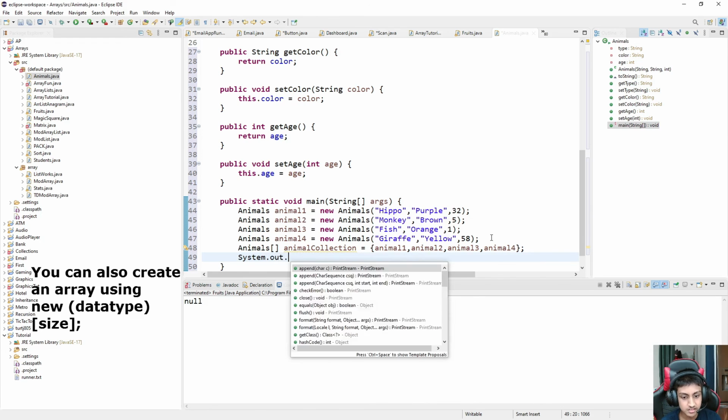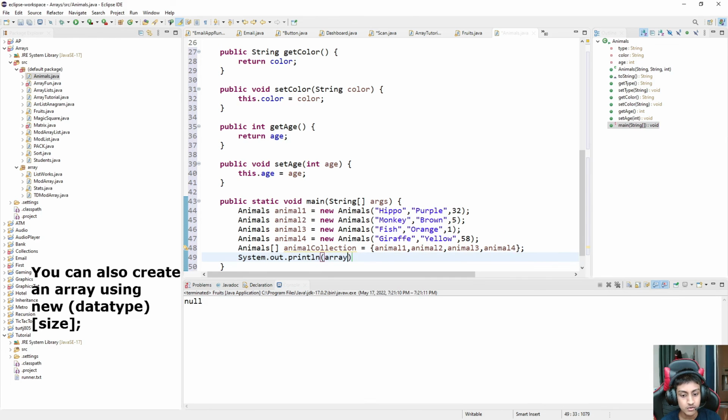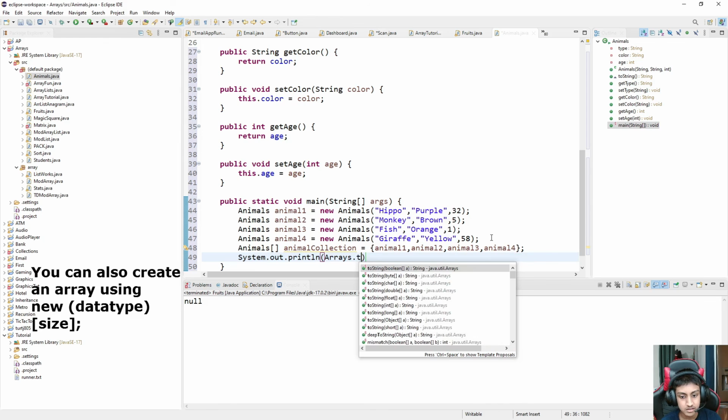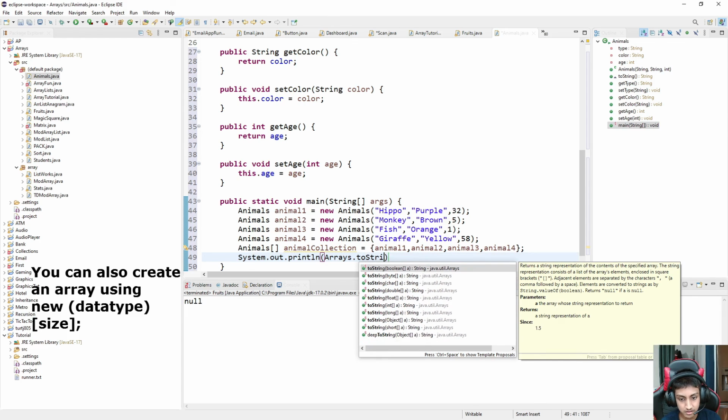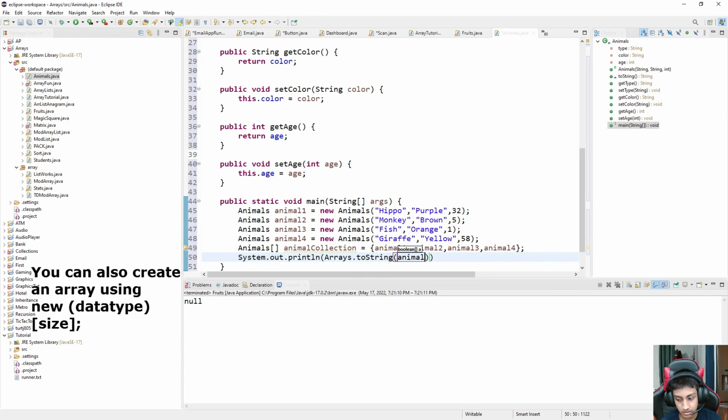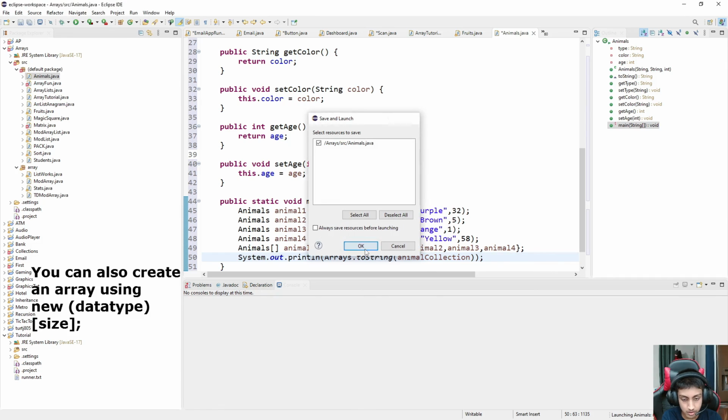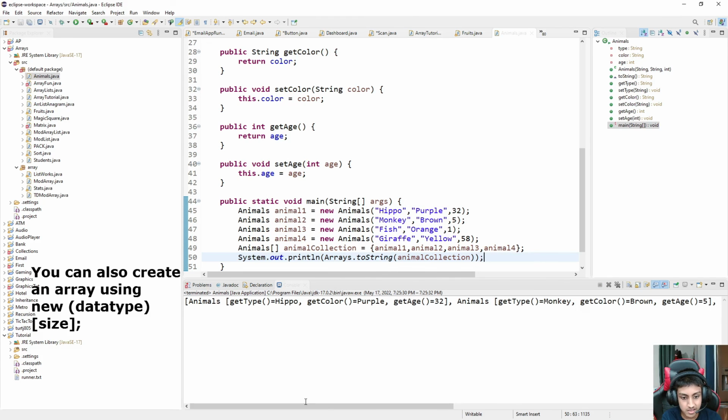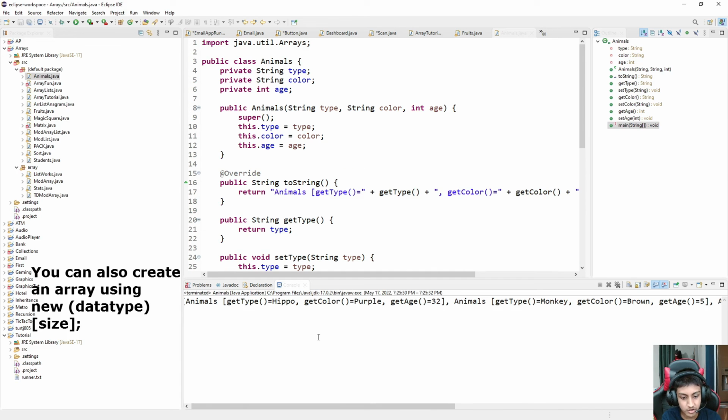Now what we want to do is System.out.println, Arrays.toString, animal collection. We click OK and we get the type, which is part of the toString.